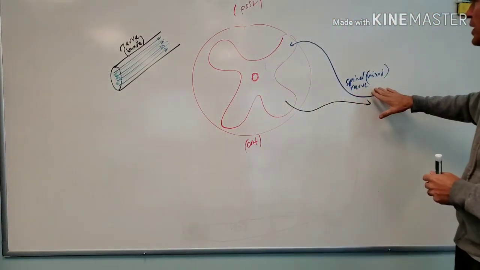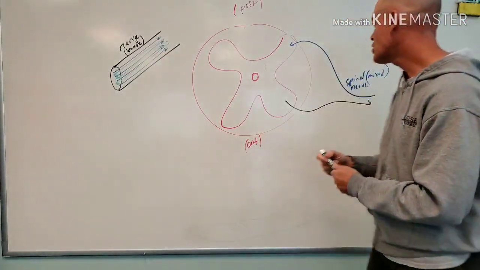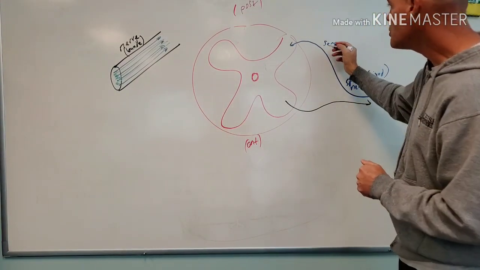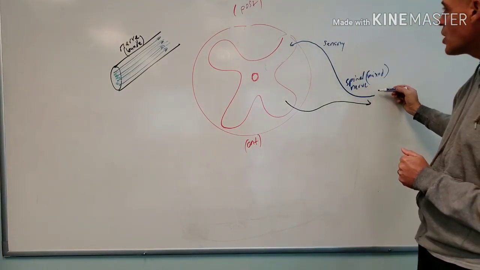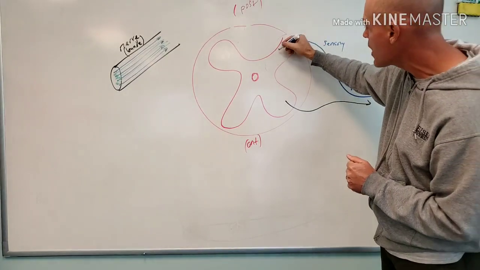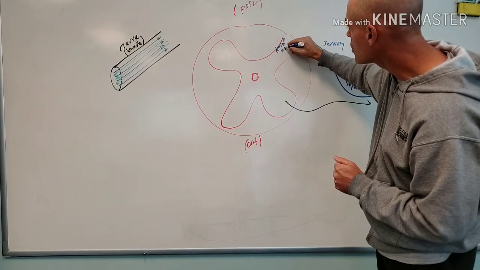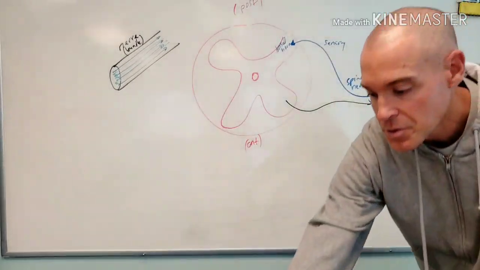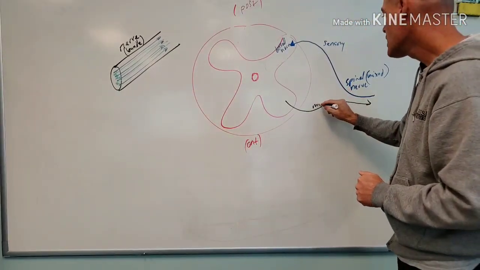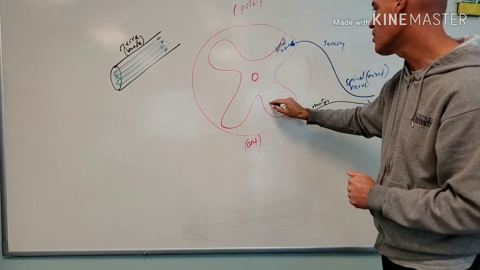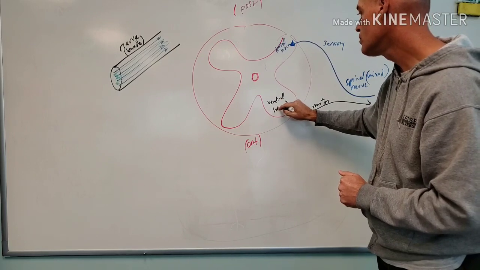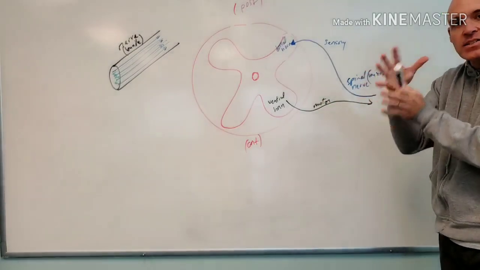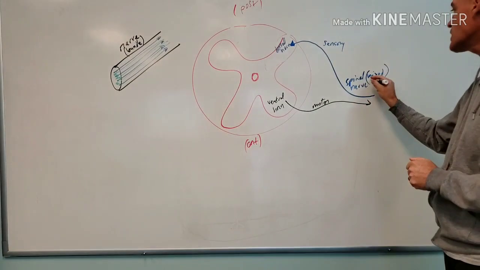So this spinal nerve over here is a mixed nerve. On the inside, it's going to look like this. It's going to have sensory fibers going into the spinal cord. And I want you to notice something, because this is what we're talking about right here. Sensory fibers go into the spinal cord and go into this area of the gray matter called the dorsal horn, okay? The motor fibers are going to always be exiting the spinal cord, and they're going to come out of the gray matter through an area called the ventral horn. Okay? So that's another key concept. All the fibers are kind of mixed up together in our spinal nerve, which again is mixed.